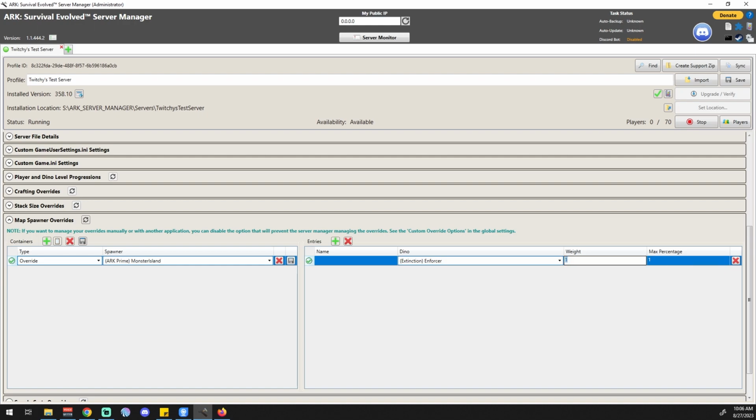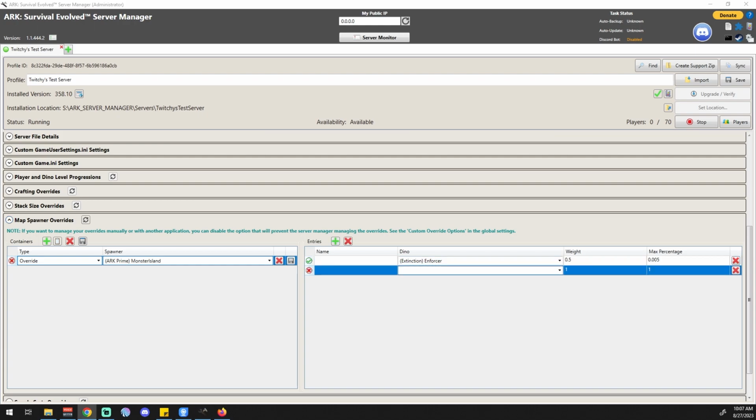So I start out myself with 0.5 and 0.005. That's where my starting point normally is when I'm adding things into the spawners. Then I let things go, I do a dino wipe, I see how much stuff spawned in there, then I adjust it from there. If it needs to be lower because you're overrun with wyverns, or higher because you have nothing spawning. So I start there, you don't have to start there.